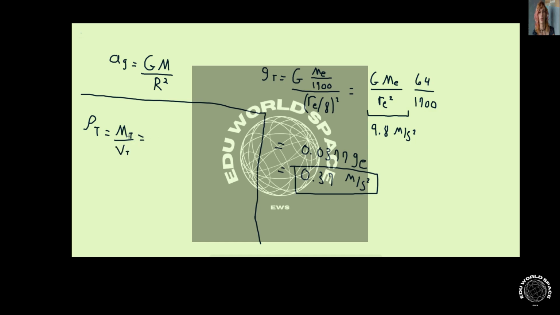And so just like before, I'm going to write the mass relative to that of Earth. So its mass is mass of the Earth divided by 1700. We're assuming it's a sphere, so its volume is 4/3 pi and then radius cubed. So we'll do radius of the Earth over 8 cubed. And when we simplify this, we should get about 512 over 17. So that's 8 cubed over 1700.